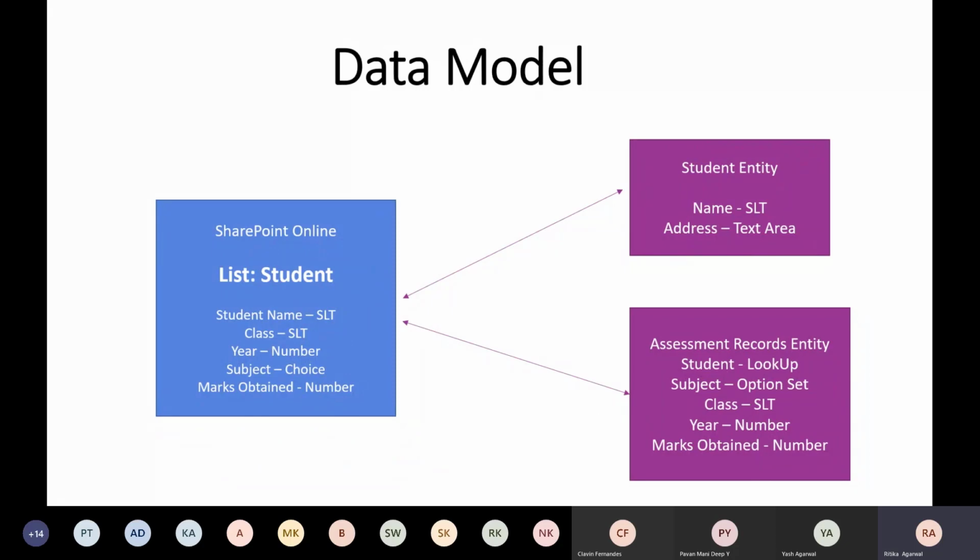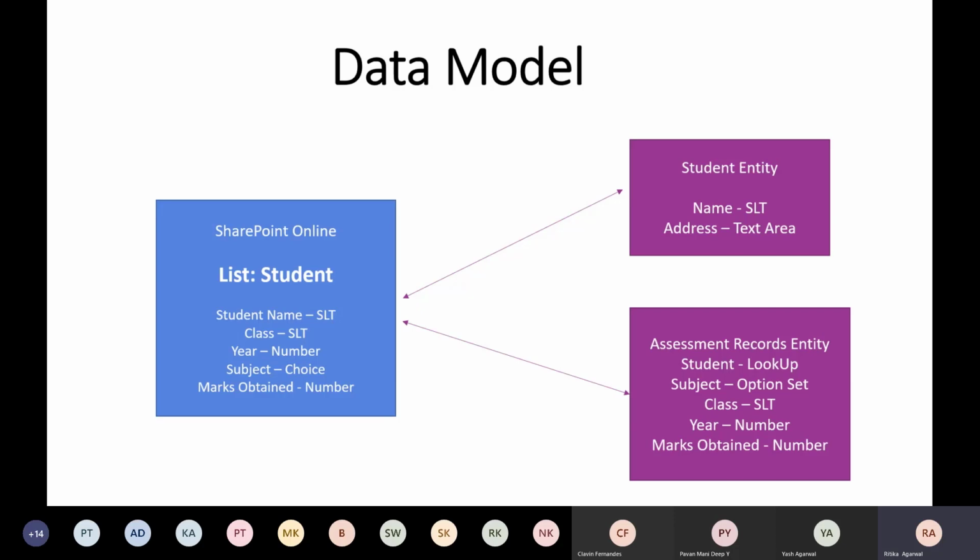So in here, I have the SharePoint Online list where the student name is a single line of text field. I have reused the title field, so the logical name of the field will remain the same. This is something I want to highlight before, because when we are going to select the student name field in the data flow, I am going to select the title field actually. Then this class field, it's a single line of text field in SharePoint Online, and it's again a single line of text field in my entity. For year, the same story. Both are numbers in the respective 2 places.